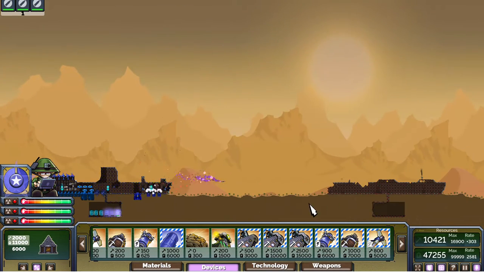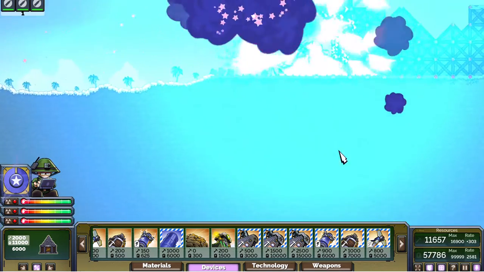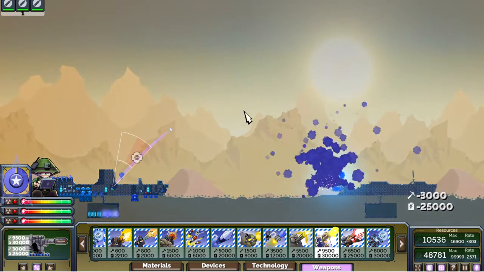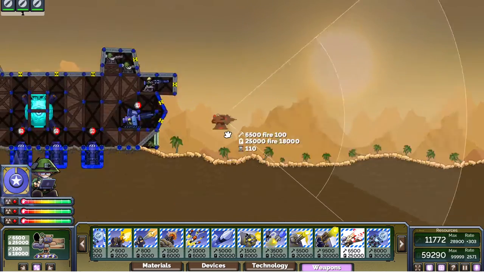Oh, I almost blew myself up. Oh, that would do a lot of damage to the reactor. And there goes the reactor! Perfect, and I have a chaos launcher that I will shoot. Hopefully that hits. I still want to build whatever this is, this disruptor orb launcher.